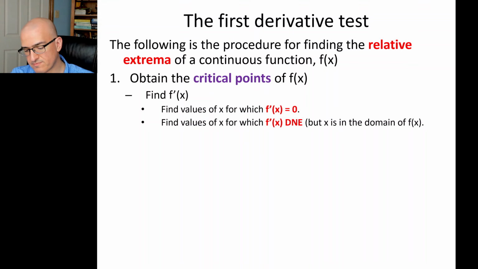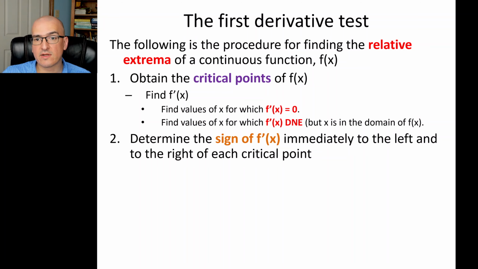So that's really important for looking for local max and local min. It has to be in the domain of a function to have a max or a min there. You have to be able to get a y value. If you can't plug the x value back into the original function, you can't get a y value out, so it can't be a max or a min. Anyway, so we make a collection of all the x values that fit this criteria, that the derivative is 0 or the derivative doesn't exist and the x value is in the domain. We make a big list.